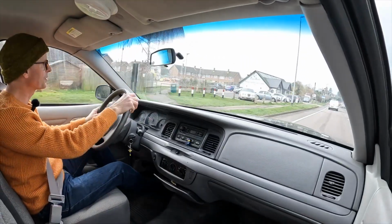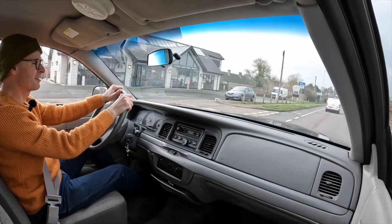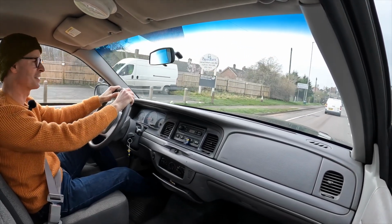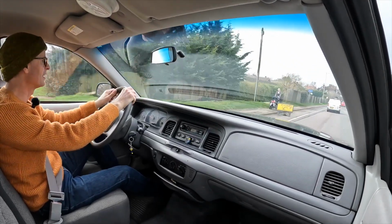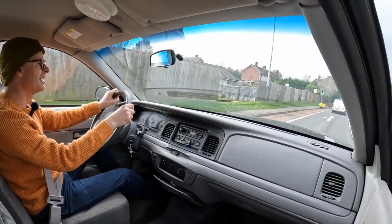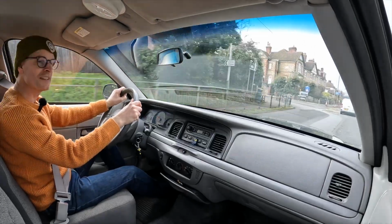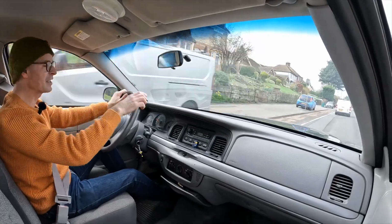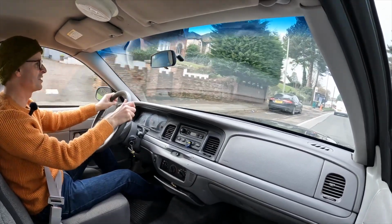I have been told, from various comments and messages about this car from Crown Victoria fans around the world and from people working in police departments and motor departments looking after them all across America, that in areas like Beachwood, Ohio, where this was stationed, in the winter months when everything is very heavily salted, when these come back from a shift, they go through a complete sort of 360-degree car wash which sprays and washes the underside of it, which does explain why it's in such good condition.